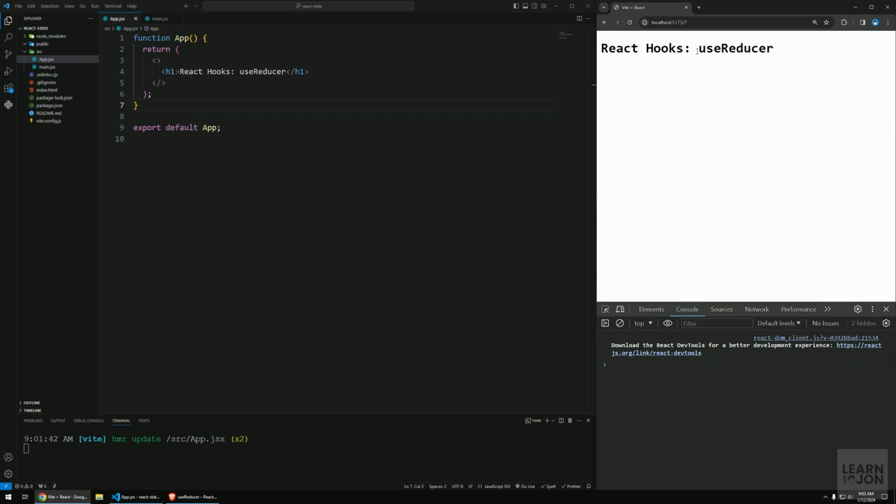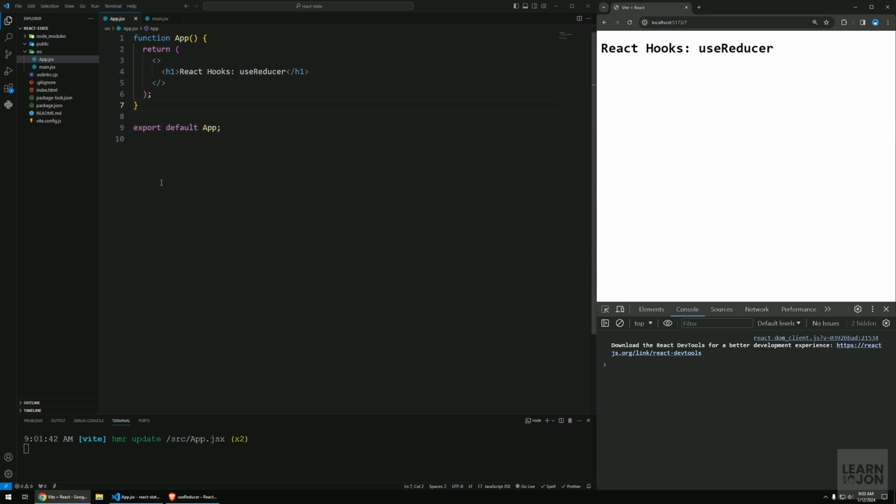In this one, we are going to talk about the useReducer hook. So in the previous one, we talked about useState as our first state hook, and this is the second state hook, useReducer. So I will have three examples. One is going to be very simple, the second one is going to be working with a form, and the third one working with objects. And for each of those, I'm going to create a file or a component.